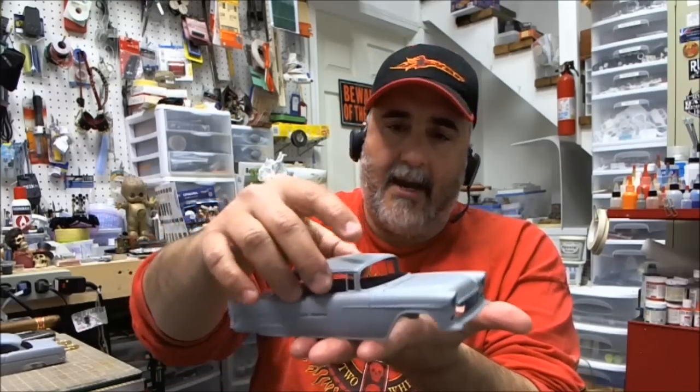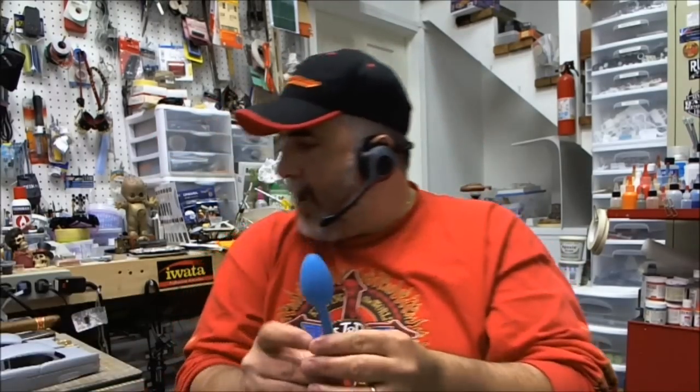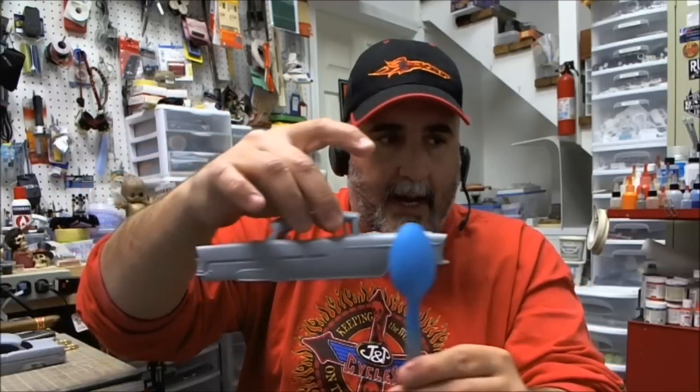I've also been working on mixing my own paint. This is going to be suede, so I'm using Auto Air Colors. These are the colors I'm thinking of going with — it's not going to be two-tone, it's going to be just one of these two blues. This spoon right here is primer and then the color on top of it. It came out a little bit too light, so I'm thinking of doing a coat over white — I think that's the color I'm going to go with. Absolutely beautiful. I mixed up enough of a batch so I won't run out, and I could do several coats.